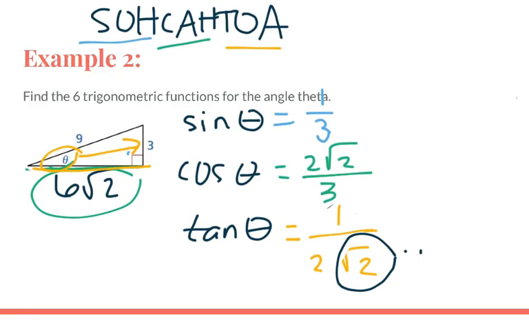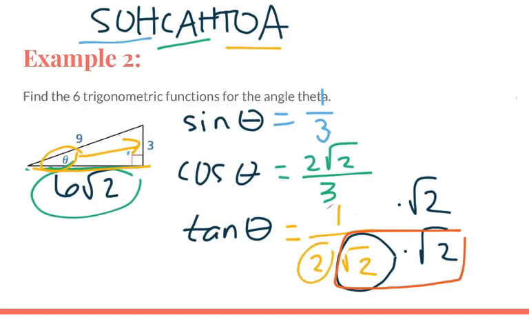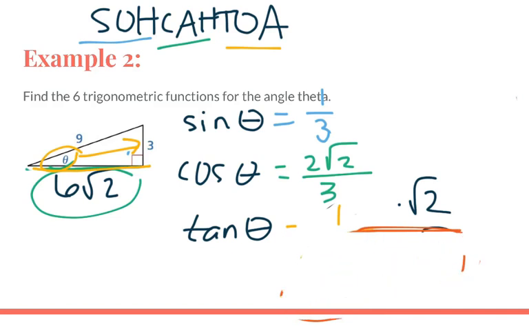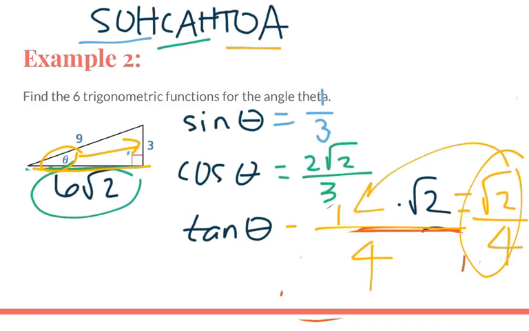So remember, a really easy way of getting that out is just multiply both top and bottom by square root 2. The reason we do that is because these ones right here just multiply together to be 2. So the denominator of the fraction really just says 2 times, and then what's in this red box is just equal to 2, which we know is 4. So when I do that, the denominator is just 4. So let me erase that and just write 4. And in the top, we have 1 times square root 2, which I don't really need to write times 1, so I can just say that's square root 2 over 4. So I'm now going to put this over here for tangent theta.